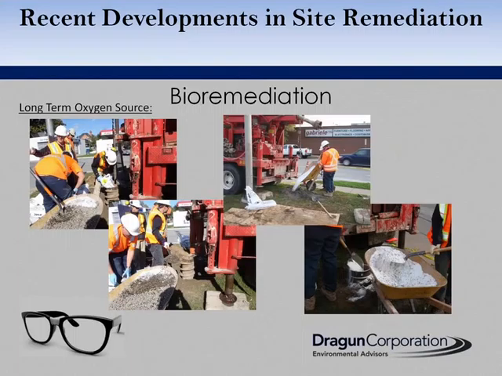Here we employed a large diameter auger system that we advanced to the bottom of the impacted soil at the upgradient end of contamination. We then backfilled the large auger holes with a mix of high conductivity stone and the persulfate oxidant. We relied on the natural flow of groundwater to carry the oxidant to the downgradient soil and groundwater contamination. This method resulted in significant reductions in groundwater contamination.